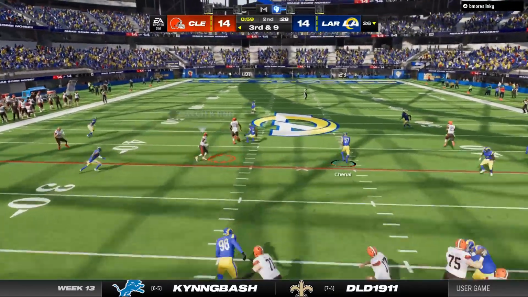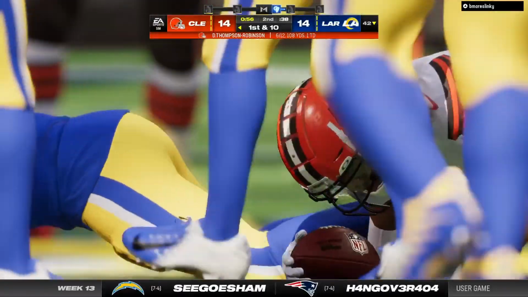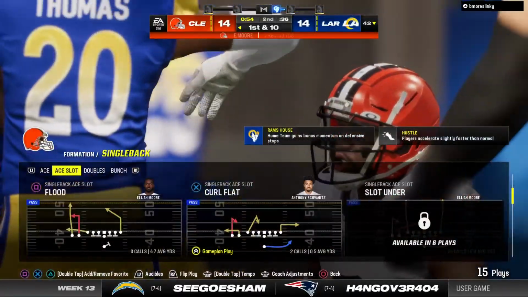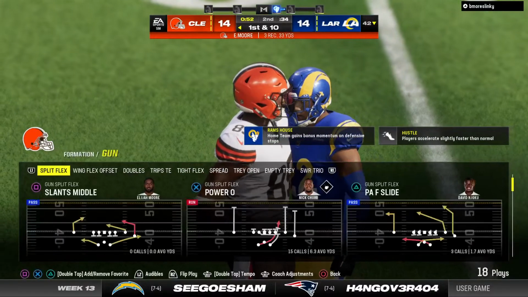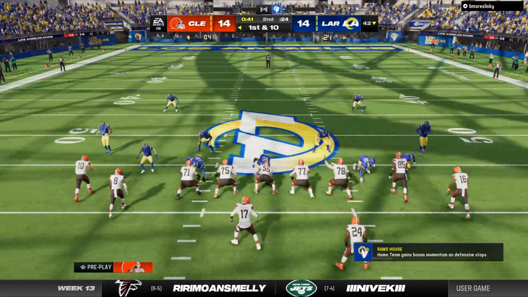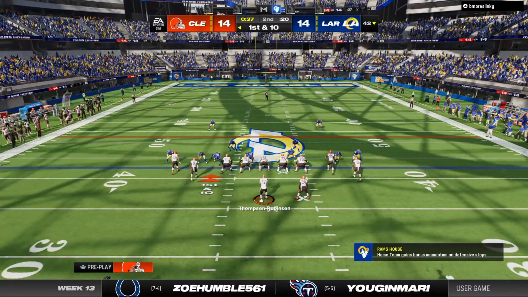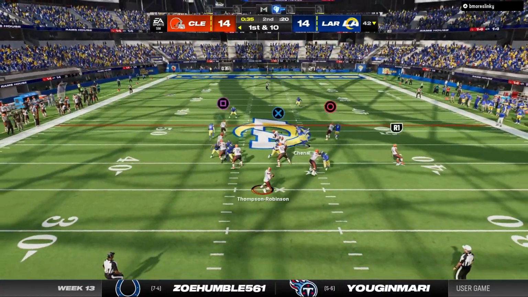Thompson Robinson now. Working the middle of the field, and he's got a man, complete. And he is going to have a Browns first down as they're able to get the 3rd down conversion. Good, strong throw and catch right there. And so far in this game, the alleys have been open for them to get completions, and they're taking advantage of it.